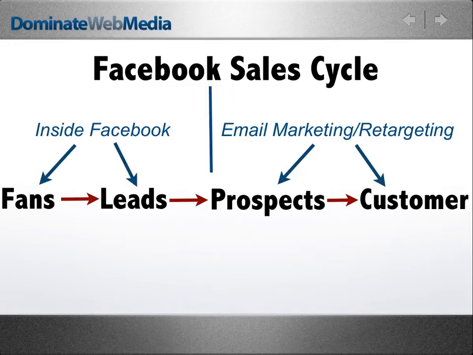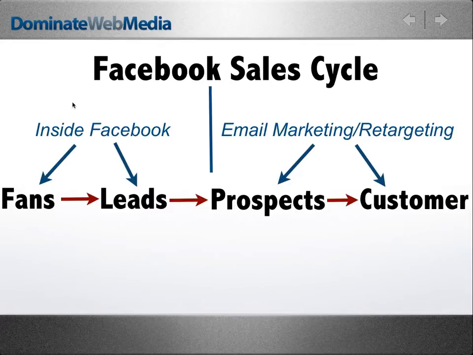All this stuff I'm teaching you is like a snowball effect, a perpetual momentum. Over time, you're going to get better and better results, so you're building up an asset here. You're going to use Facebook to generate leads. Sometimes you generate a lead and they become a fan; sometimes they become a fan first, then a lead. Either way is okay. But you need to realize you're going to use email marketing, retargeting, and maybe a little bit of Facebook ads to turn those leads into prospects and then eventually into customers or clients. I took this little diagram from Amy Porterfield. I love it. She teaches this cycle exactly the same way I do.